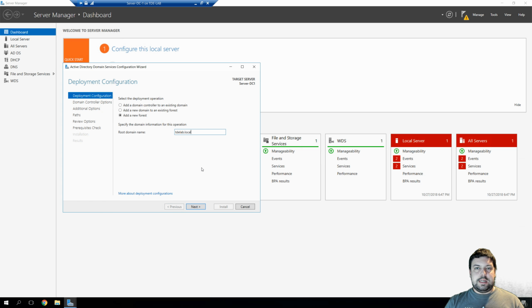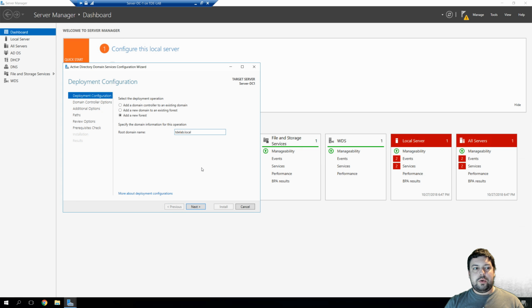.local is called a TLD. .com is a TLD, .org is a TLD, .net is a TLD, you get it. Domains and the information that passes between them and members of the domain, such as computers or people, rely on DNS, the domain name service. DNS uses the root domain name to pass this information.